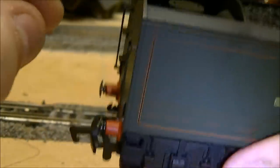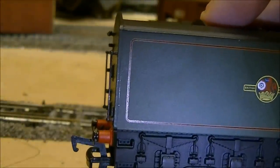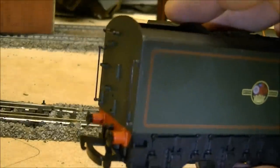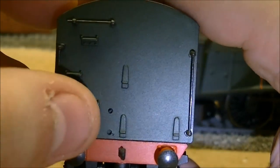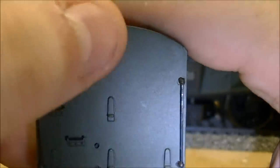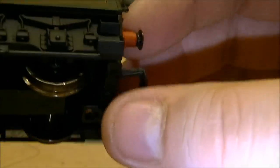As a few of you will know, the Bachmann models quite a few years ago used to be called Mainline - which I'm sure you've seen my two Mainline Class 45s in BR blue and BR green. This is actually a coupling from the old Mainline trains. There are a few detail parts that need to be fitted - you've got your handrails, your footplates. Sadly, as it's an older model, no sprung buffers - but I suppose if you really wanted to, you could take these out and try to fit your own. I'm not going to bother doing that though - with model trains, if it's not really broken, you could possibly do more damage if you don't know what you're doing.